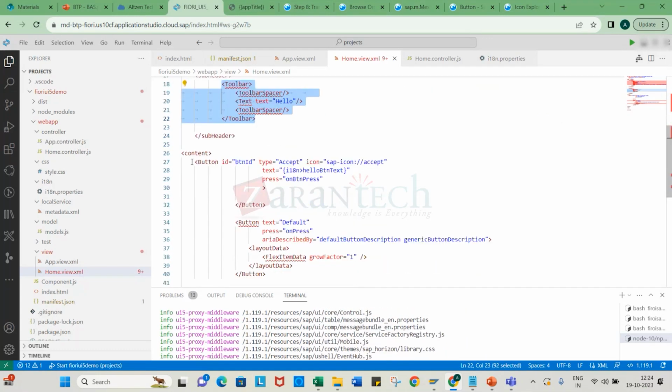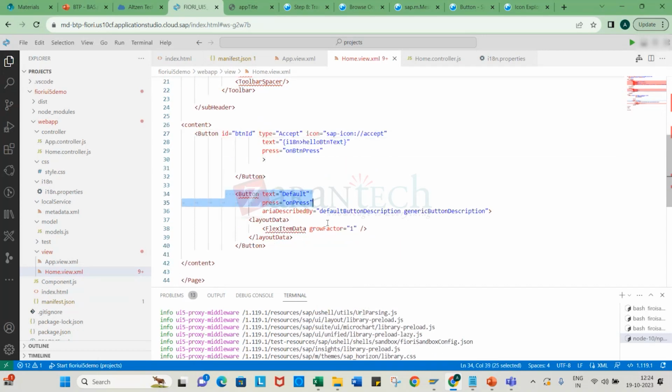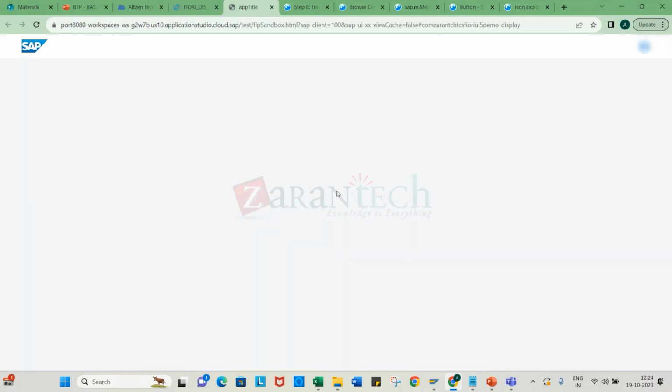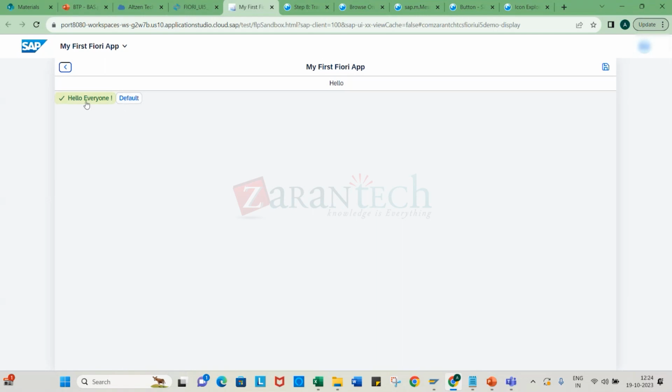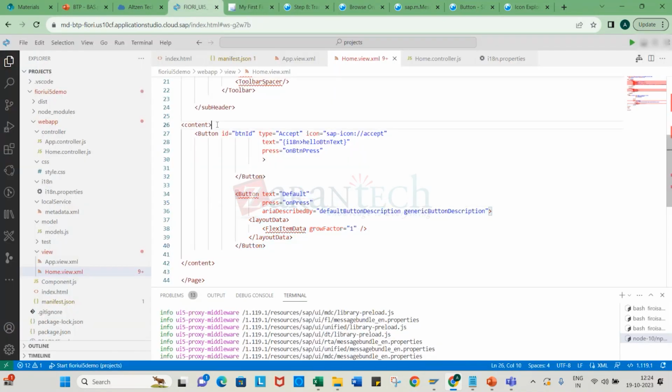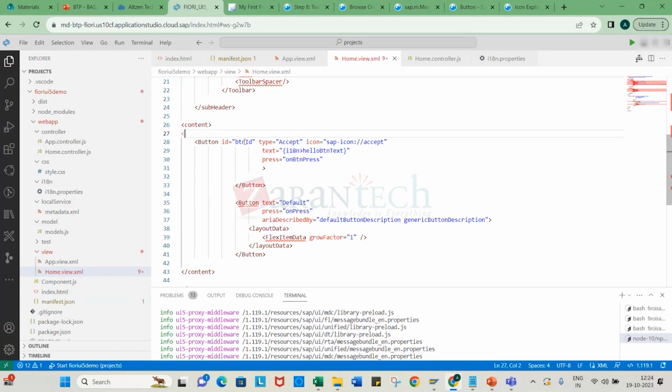Now in the content, watch the second button position. See, both buttons are just next to each other. Say your requirement is, I don't want the buttons in this pattern. I want this to be vertically aligned. For that there's a control called VBox.